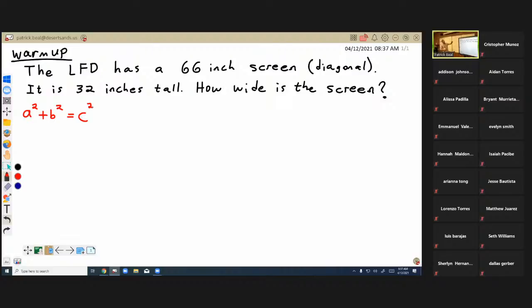We also know that the height of this screen is about 32 inches tall. What we want to find out is, what is the width of the screen? How wide is the screen? We're going to try using this formula to help us figure that out. And then we'll go ahead and measure to see if it's accurate, see if it works. I do have a measuring tape. We can check our answer by actually measuring the screen and see how it turns out. Go ahead and try putting that into the formula. See what you get.